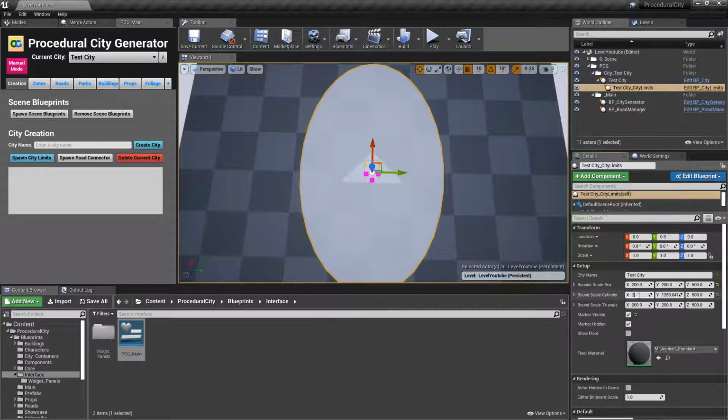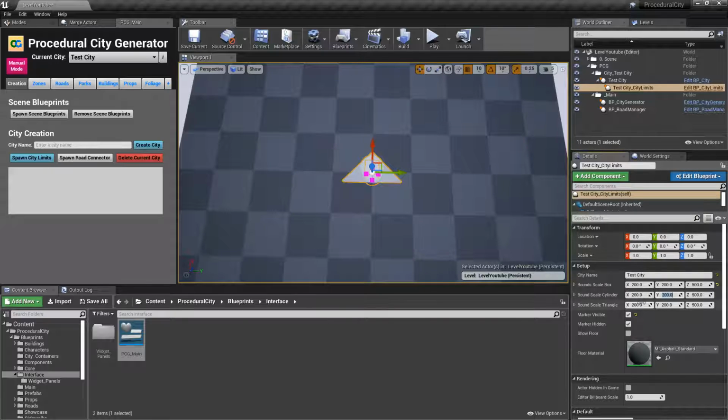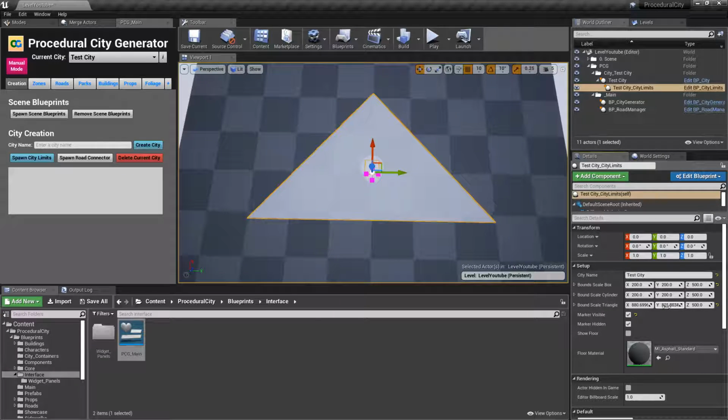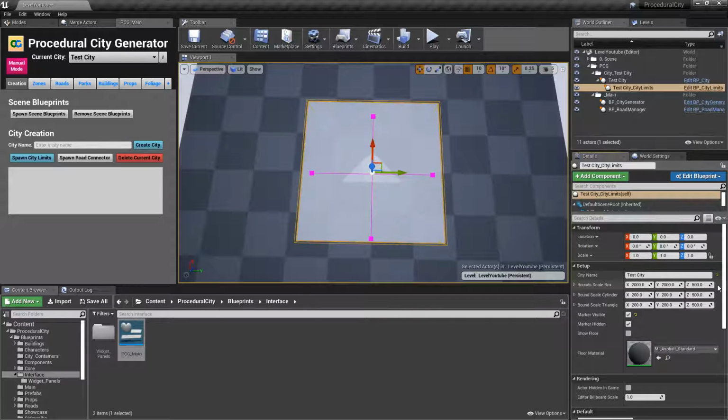By the way, you can scale it any way you want, so it can be like an oval. Or if you wanted to have it like a triangle, well, same thing. You can just scale the values here. So that's pretty much it. We are going to go back to the default 2000 by 2000, but you can make any shape you want.